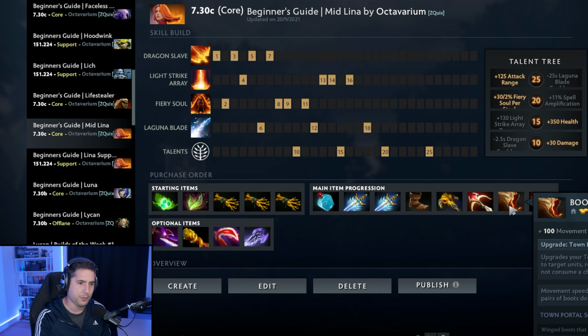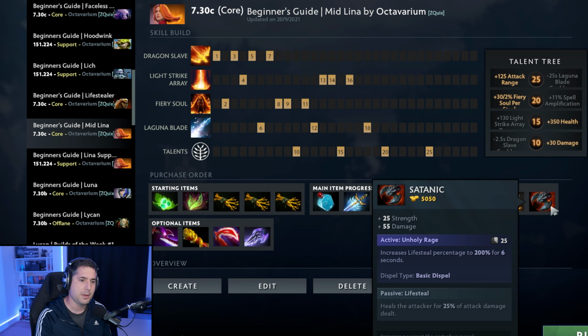Movement speed is so important for Lina because she obviously has no natural escape. And then Satanic, which basically makes her unkillable because she's going to be doing so much right-click damage. She's just going to be continuously healing up. You're taking health talents, you have the Falcon Blades, you have more health than you would expect.